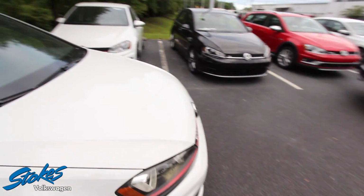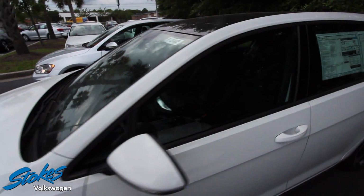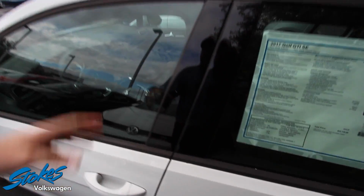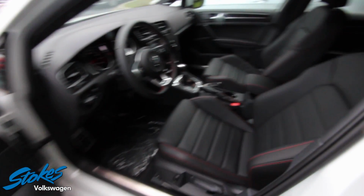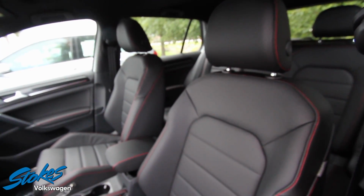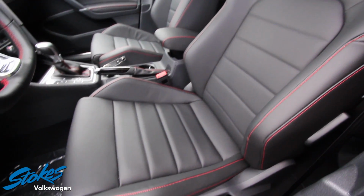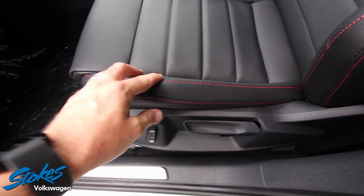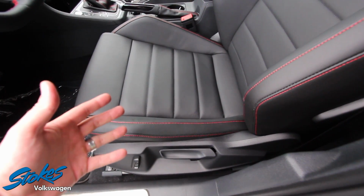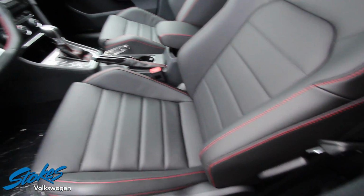Both cars running, both cars pretty quiet for the most part. I mean, what new car in 2017 is going to be loud just sitting there running? Probably something like a supercar, something like that. But anyways, those are probably even kind of quiet. Okay, now this is definitely a change up right off the get-go on your seats. Beautiful leather interior. That's definitely no pleatherette or leatherette. I mean, that's a nice leather seat with nice stitching. And to me, it looks like it's even built a little better with the side bolsters and everything, just kind of thicker and come up a little more.